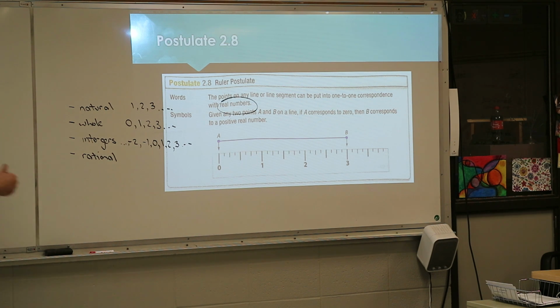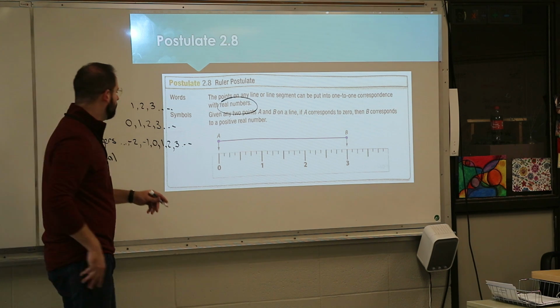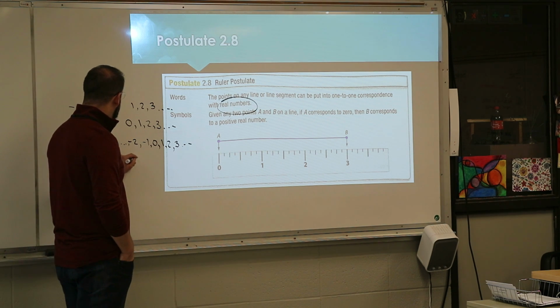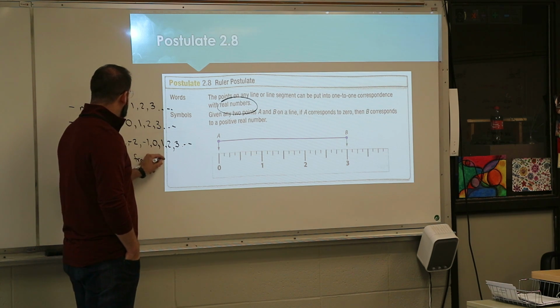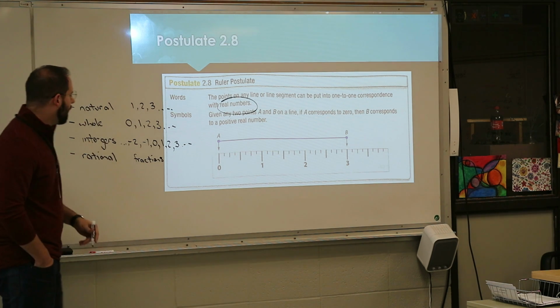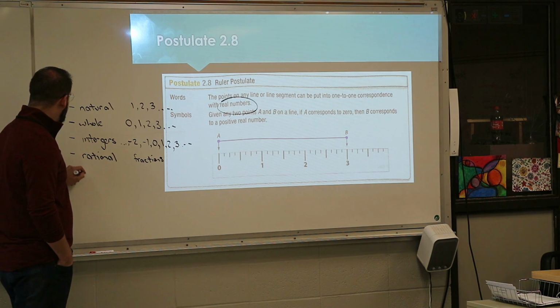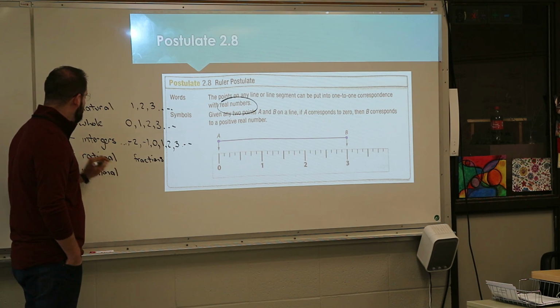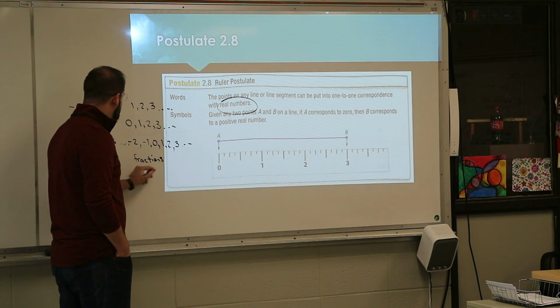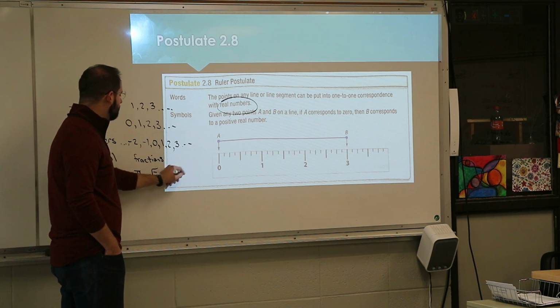Because you're getting decimals, you're getting other things. Some people also have to do decimals. But it's anything you can write as a fraction. Any repeating or terminating decimal can be written as a fraction. And then the irrational numbers are also accounted for, like pi. They're numbers that never end, never repeat. Pi is a perfect one, square root of 2 is a good one, there's just a ton of them.